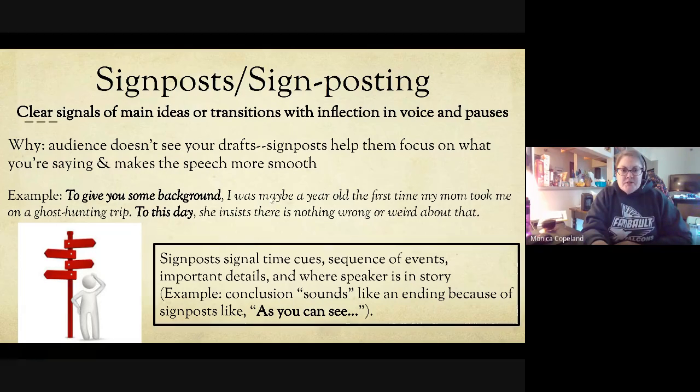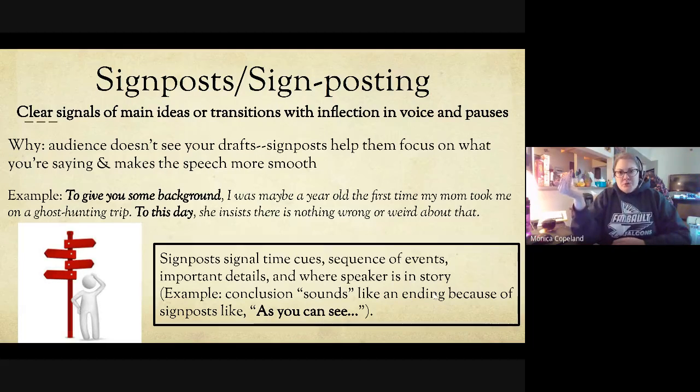So I'll give you some examples. So one example, and yes, you could use this example for an example of phrasing on your handout. So I've bolded the parts that are signposting. So to give you some background, I was maybe a year old, and this is true. I was maybe a year old the first time my mom took me on a ghost hunting trip. To this day, so another signpost to let the audience know, here's where I'm at in the story. So time signals are often very useful in signposting. So to this day, she insists there's nothing wrong or weird about that.